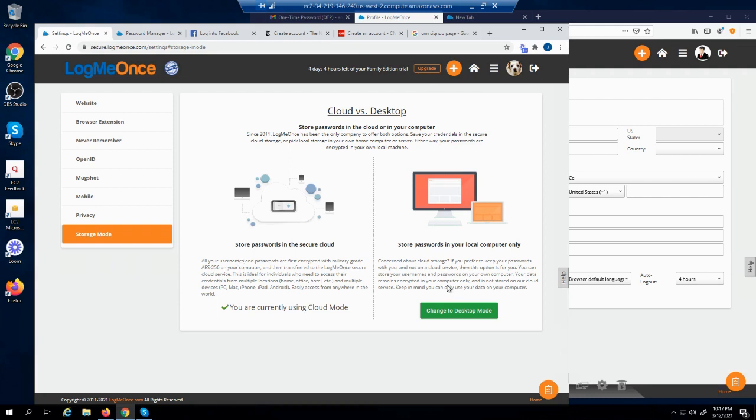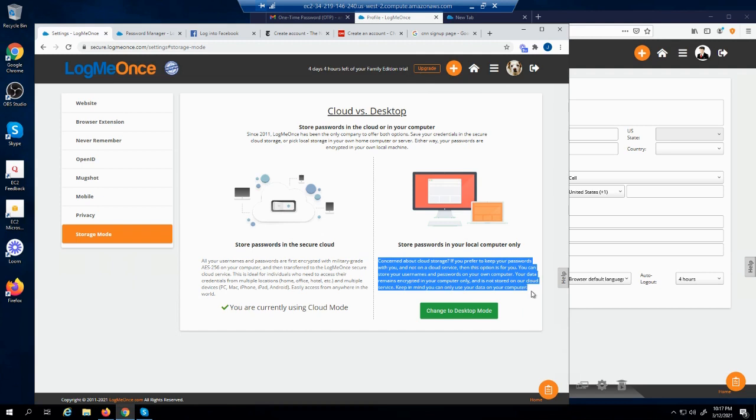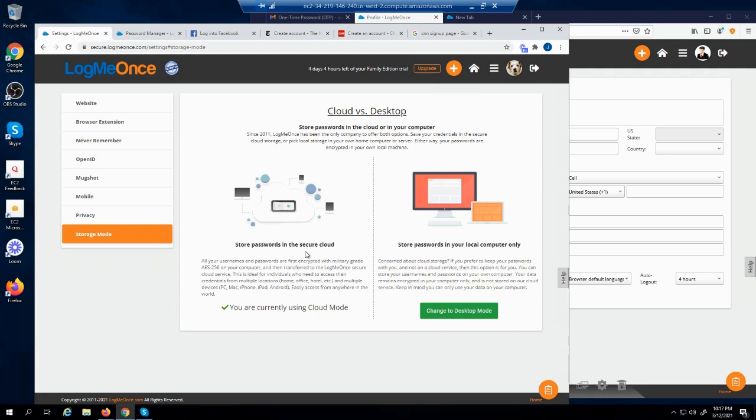If you please, I highly recommend reading this section, which explains what really happens when you put your data on your desktop, on your local computer only. But if you put it on your cloud, it gives you a lot more flexibility. You can sync across different devices, different PCs, so it's a lot more protected. We back up all the data here. You're responsible for backing up all of your data yourself. So this was another overview from the settings section of the software.